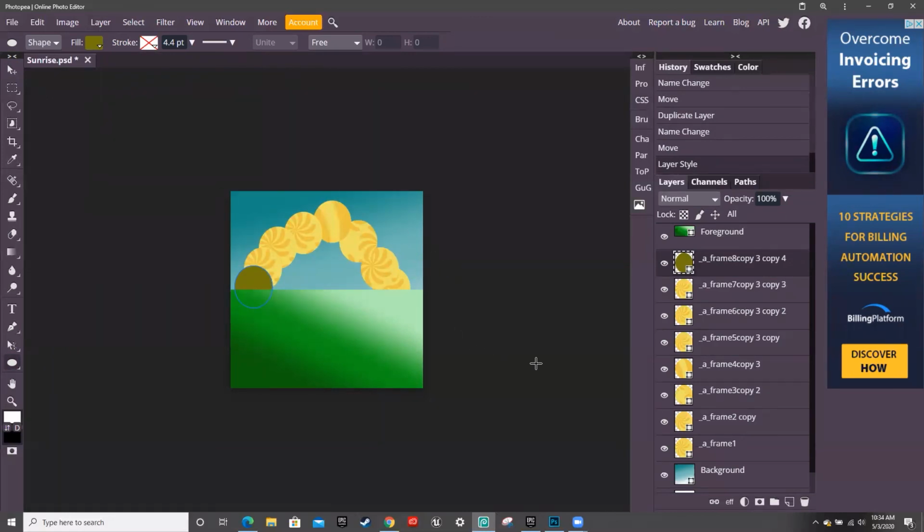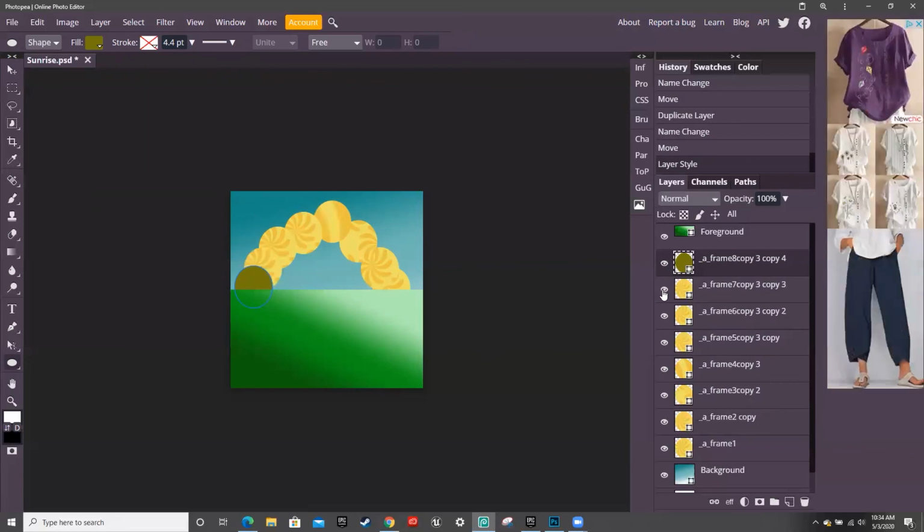So what I have to do now is, I've got my sun, and remember, I'm not needing to do too much. If I wanted to, in any of these frames, what I could do is add some clouds in the background that are moving with the sun. I can do a lot of things. I can have a rabbit in the foreground moving around. They just have to be on the right frame, right?